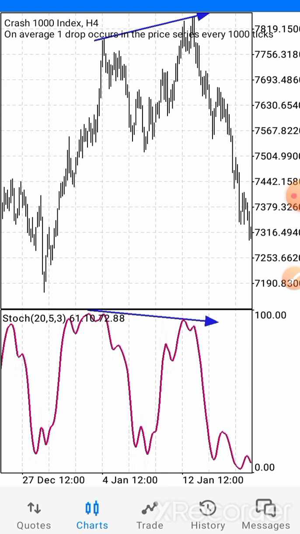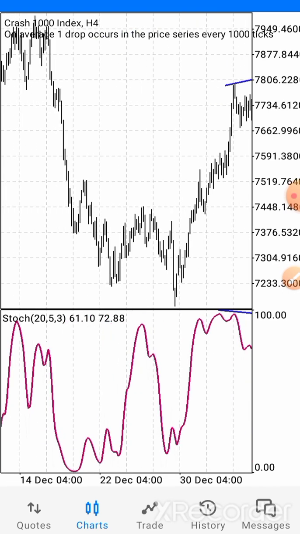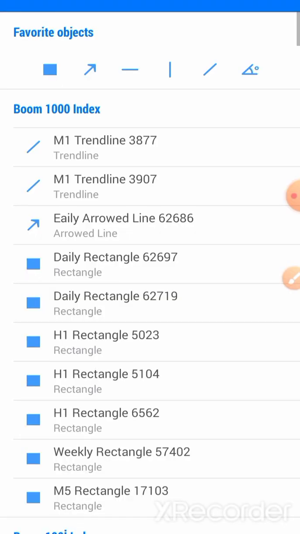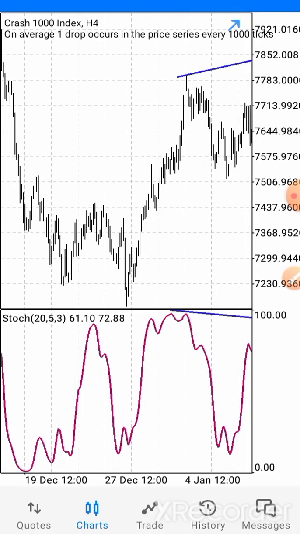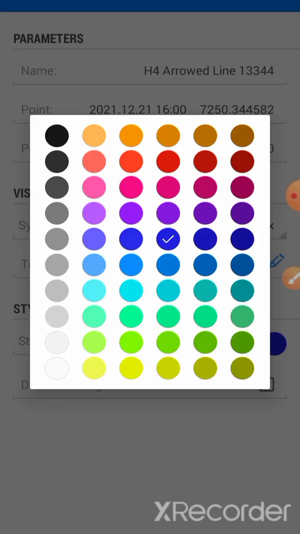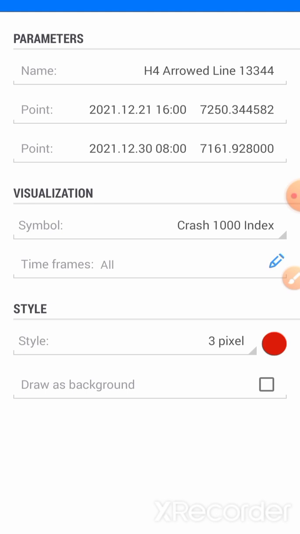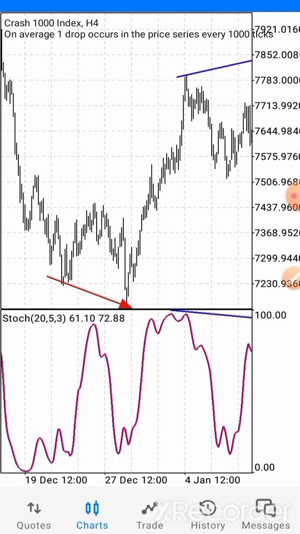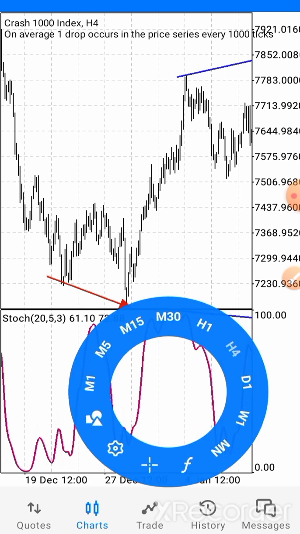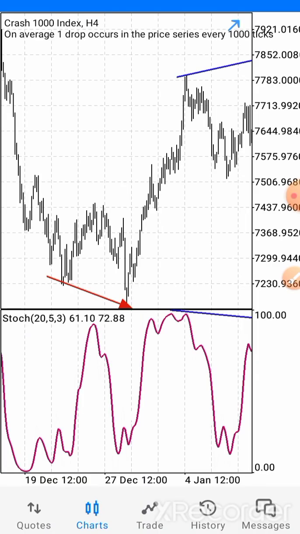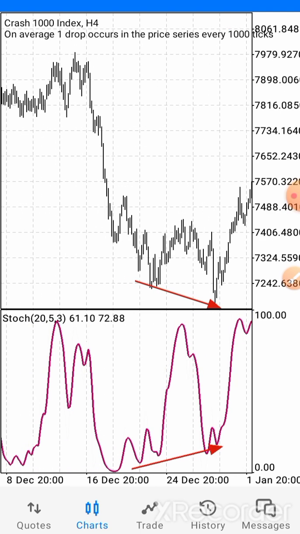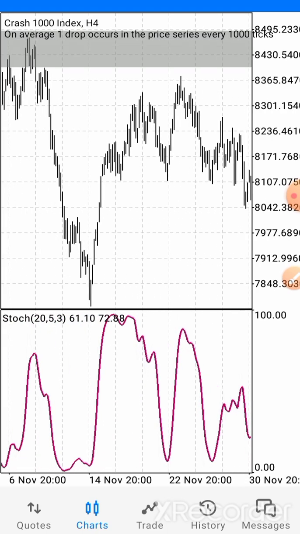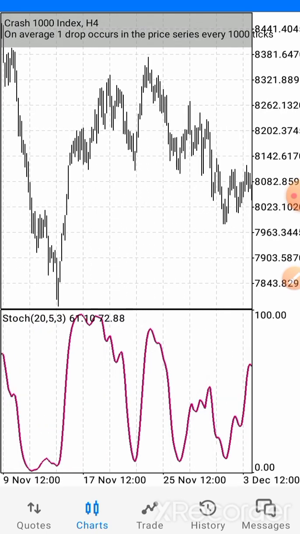Okay, that is one of it. And I'm going to use another color here and I'll tell you why later. Price was doing this. Let me change this color, let me use the red. Okay, so that is done. Yeah, so price was actually doing this and divergence was giving us this movement upward on the stochastic. Okay, let's mark them, and we are going to get right into explaining the different types of divergences.